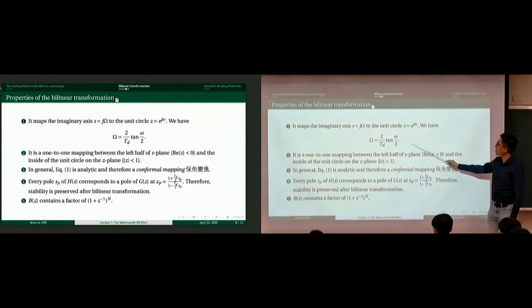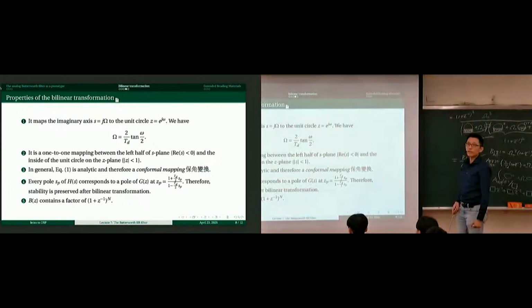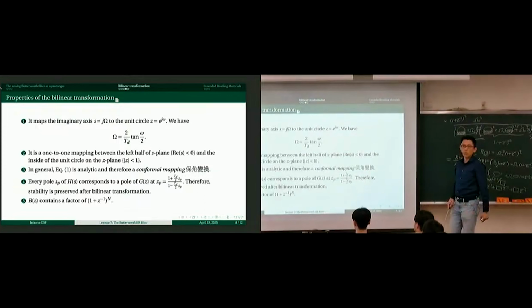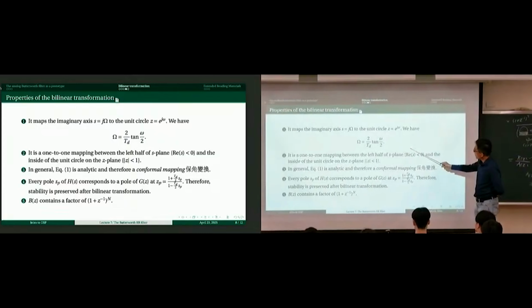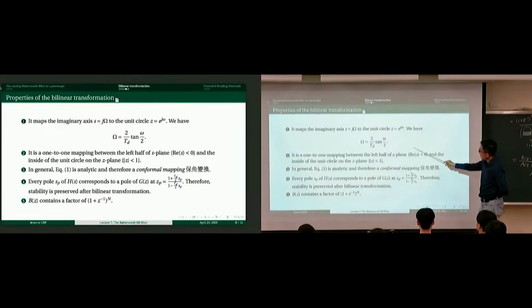Or the other way around, tangent maps the finite interval of 2 pi to the entire set of real numbers, okay? Infinite line and finite interval, you can find a one-to-one mapping like that. You can construct a one-to-one mapping between a finite interval and an infinitely long line. It's doable. Tangent does that exactly. So that's a very useful relation, and yeah, this is the first property.